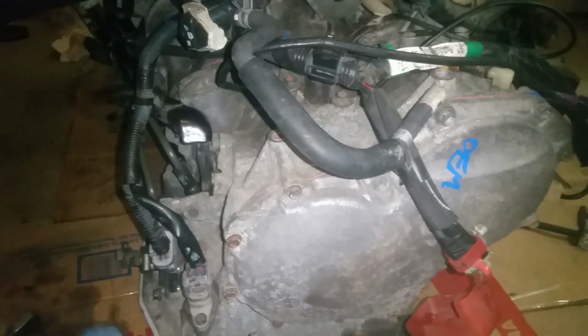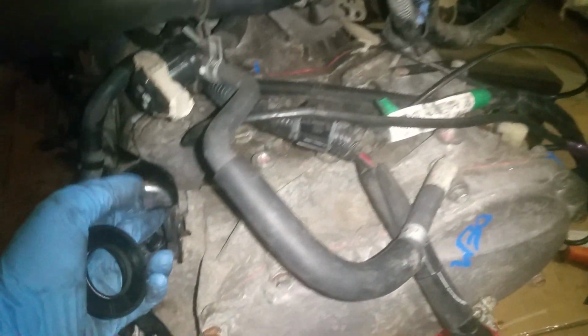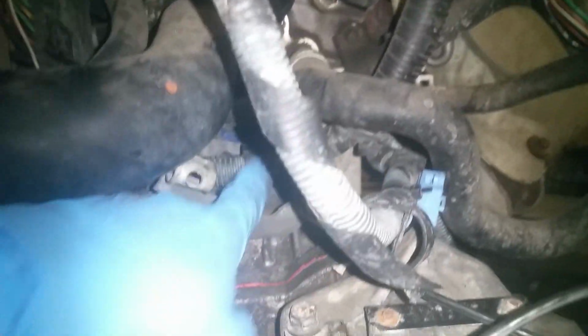Okay, so I got the transmission torqued down. I've been over here working on putting some connectors and brackets back where they go, and putting all my lines and stuff on, and just kind of double checking everything here and making sure I got all my grounds and everything hooked up before I go into the car. Got my clip on my wire harness back there, so everything's torqued and everything is hooked up.